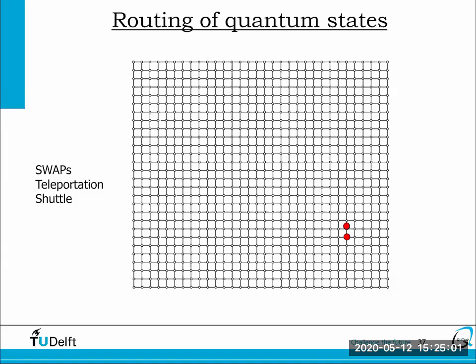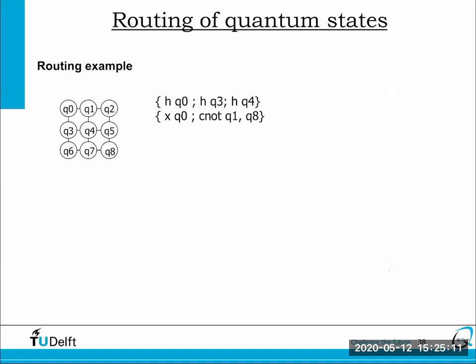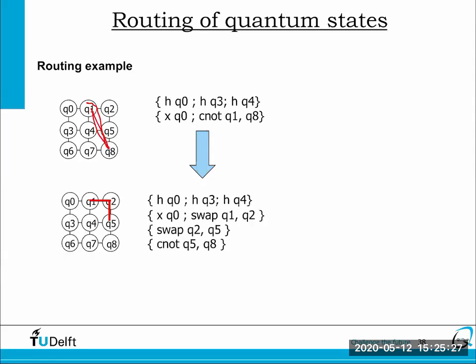Now, again, just an example of a routing. Imagine that I have this qubit layout, and I place the logical qubits in the physical qubits like that. And then I need to perform a CNOT between Q1 and Q8. As you can see in the figure, Q1 and Q8 are not next to each other, and therefore I need to route them, right? How to do that? I just need to perform two SWAPs, for example, between Q1 and Q2, and Q2 and Q5. But is that the only possibility for those qubits to interact, or can I do any other swaps or movements?